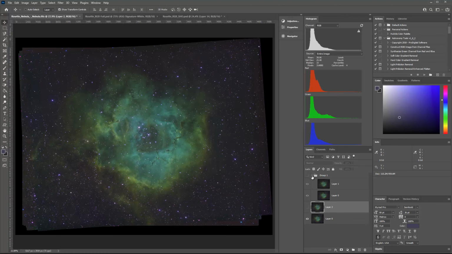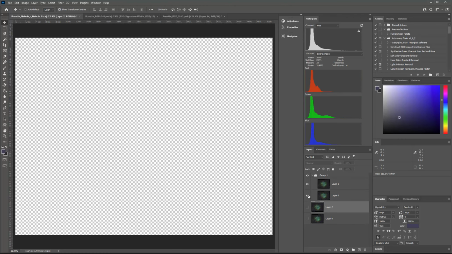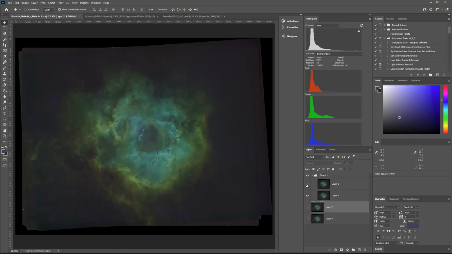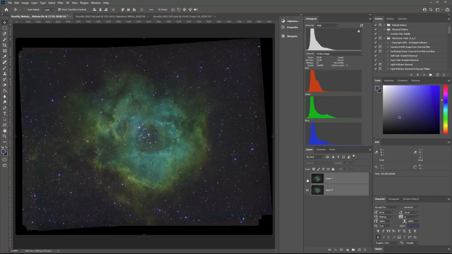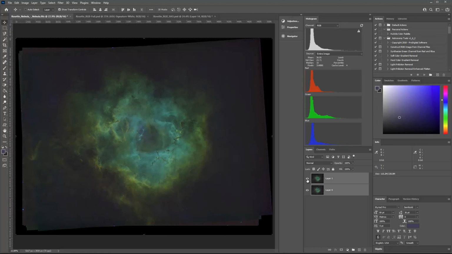Now it usually only takes about 5 minutes. I've already done it here, and when you're finished, what you'll end up with is an image on a layer that looks just like this. Let me throw away my other two layers, and we'll just get these two out since I'm already there. You can see this top one is the exact same thing, just the stars removed, and it did a really good job of processing that. You will see a few artifacts underneath bright stars, and we'll talk about how to get rid of those now.